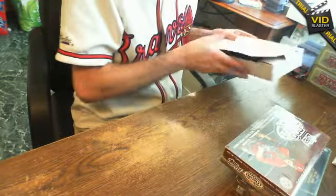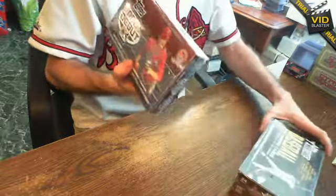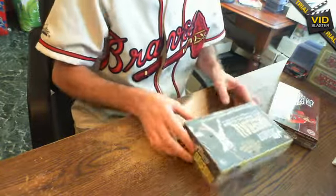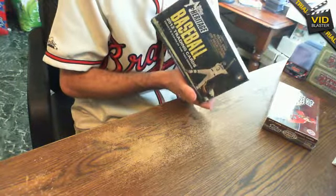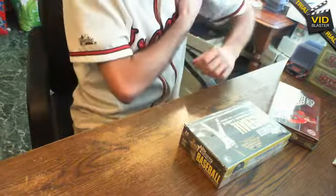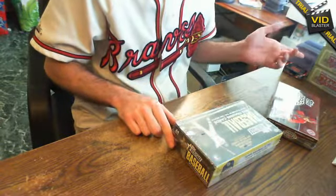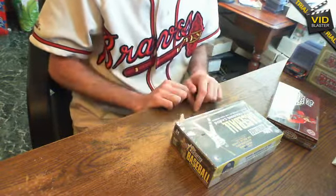Alrighty. And I'm excited to get into this and start looking at some of these cards. I saw some of these Pro Debut cards. They look pretty good. They almost look like a standard Topps card if nobody's seen them already. And Heritage, I've been collecting Heritage for years. I love Heritage cards. I don't know, it's that 1963 look. I just love them. They're probably my favorite cards to get. I like the Gypsy Queen that came out, but out of all the cards I collect, these are probably my favorite.